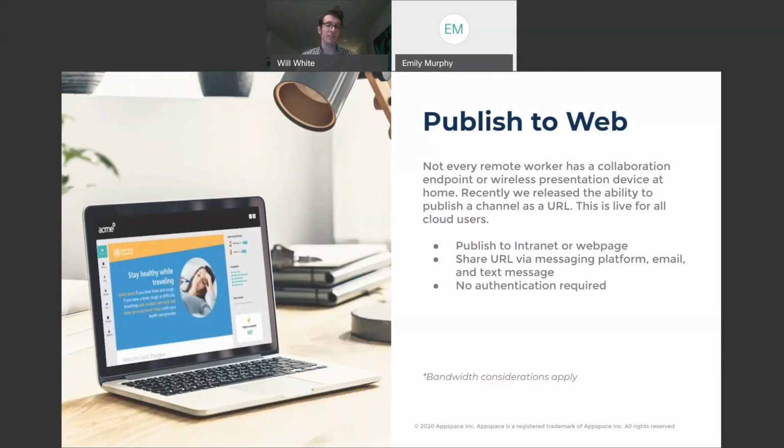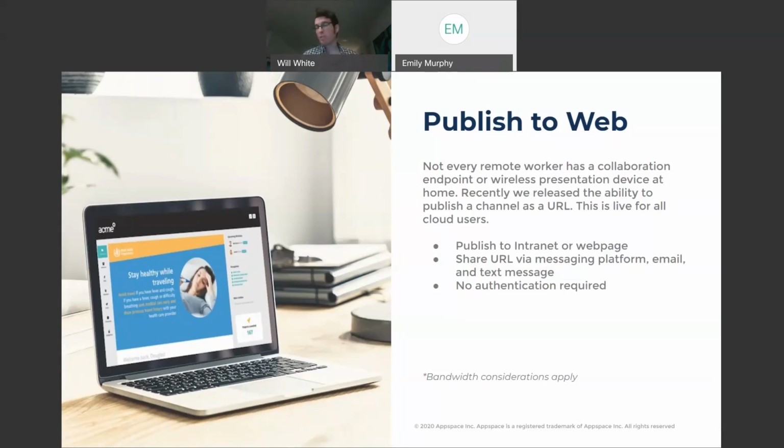One of the other advantages of it is that there is no authentication required. So you don't have to worry about how am I going to get all of my employees access, all of my colleagues access to this content? Do I need a unique login for the hundreds, thousands of people I want to get this content to now that they're not in a physical office? That's not a concern here, right? You can get that content straight to them. There's no negotiating with IT, trying to figure out how to make this happen. You can just do it.